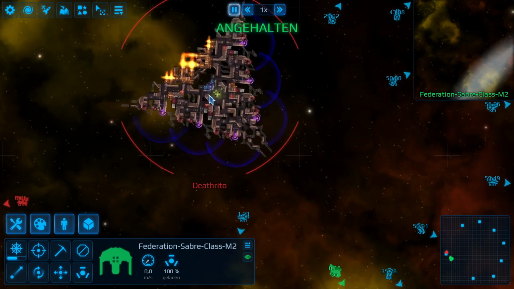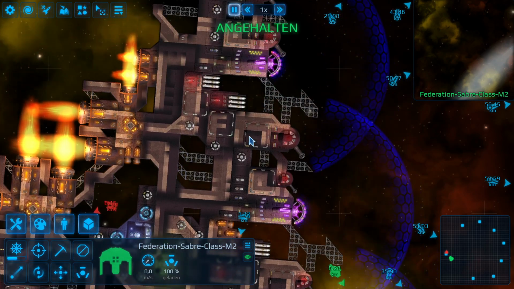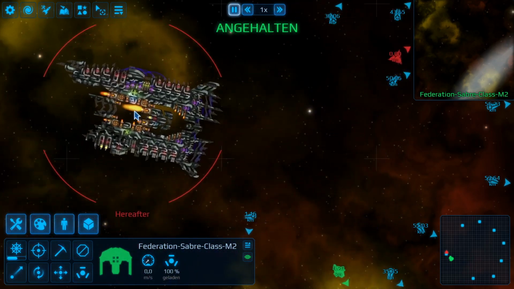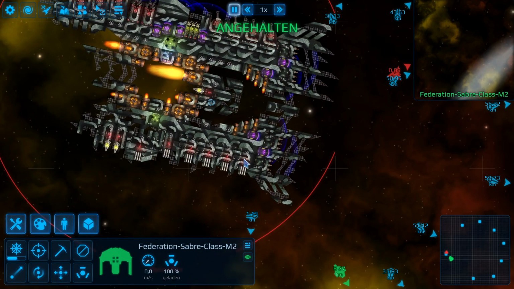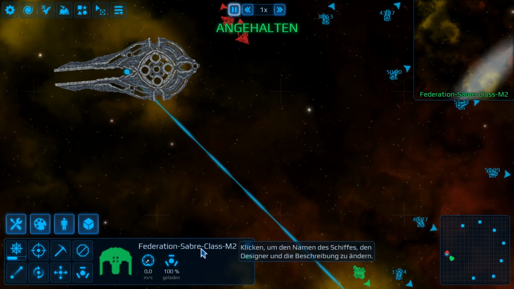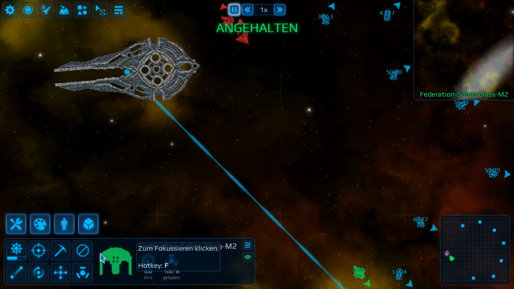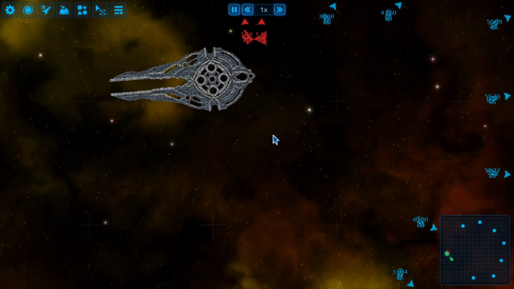We have some enemy ships over here. As you can see, they have a few thrusters, a lot of weapons, and a few shields over here. I see a few rocket launchers, and here's another ship with a lot of potential weapons on one side and a lot of rocket launchers on the other side. And you see my ship is a Federation Saber class M2. This is the shape for all of the Star Trek fans who know this one here, and we're just warping in.